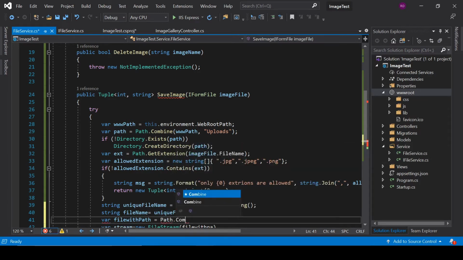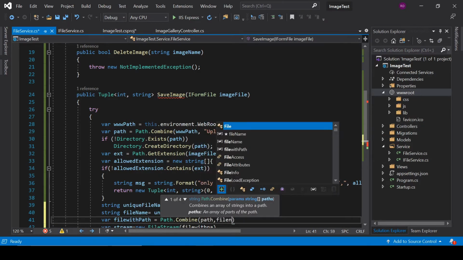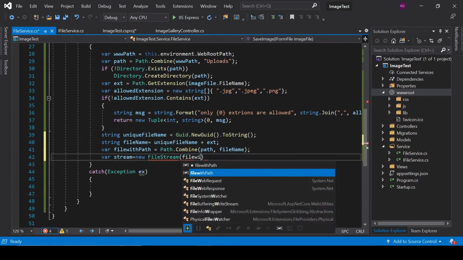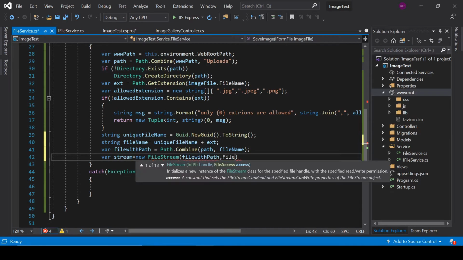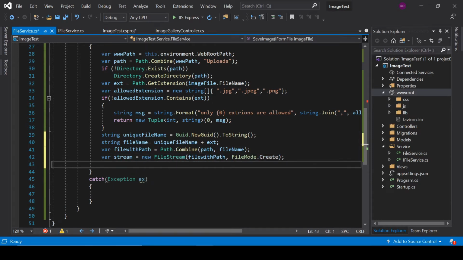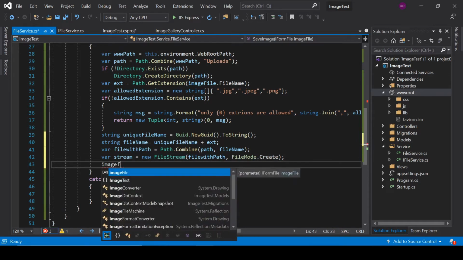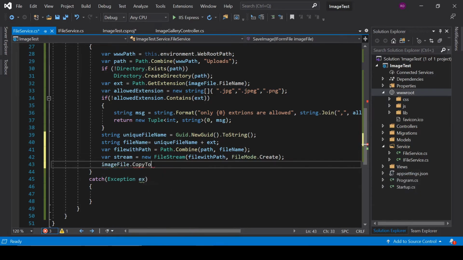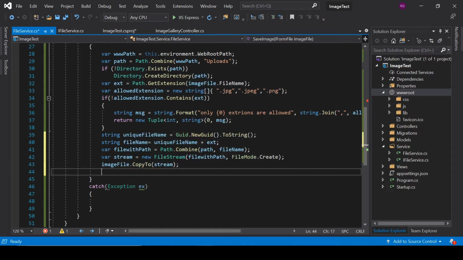Now Path.Combine(path, fileName), and here we will pass two parameters, fileWithPath, comma, FileMode.Create, and write imageFile.CopyTo(stream), and close the stream here, stream.Close().